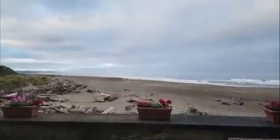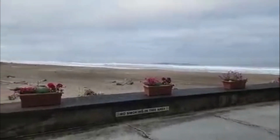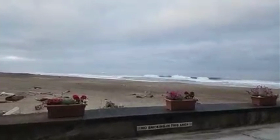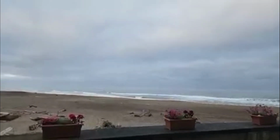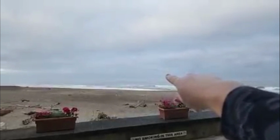So, an update on the beach. It's beautiful still, obviously, but we came out and the chairs were all wet from the mist, so that was interesting. Oh, I think I see a boat out there. Yeah, there's a boat. It's pretty close. Do you see the boat, honey? It's really close. It's right about in front of me, straight ahead. It's to the left, honey, to the left. Do you see it? It's real close.